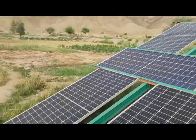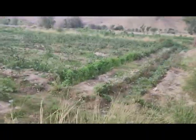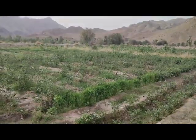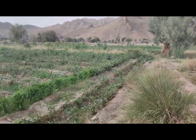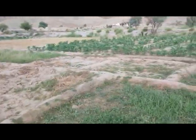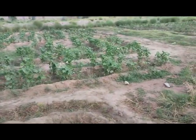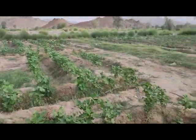This is a Shamsi. So these are bhindi and chili, ladyfinger, chilies and brinjals. So a lot of things he has added here. I think this is kapas. You know kapas. Kapas was a kapas or bhindi.